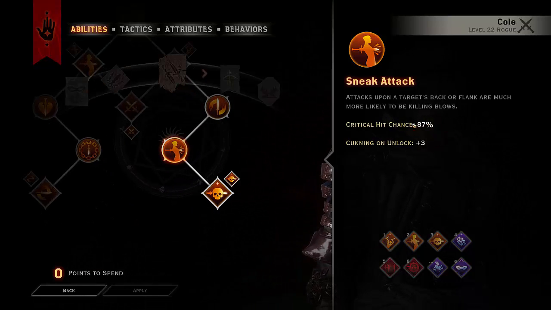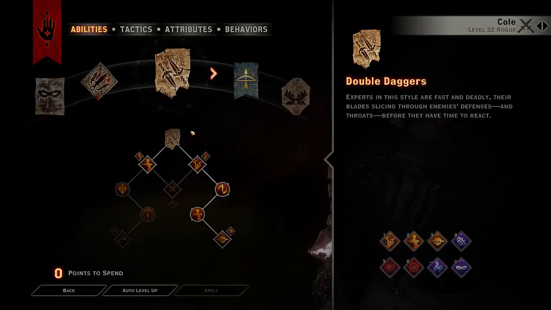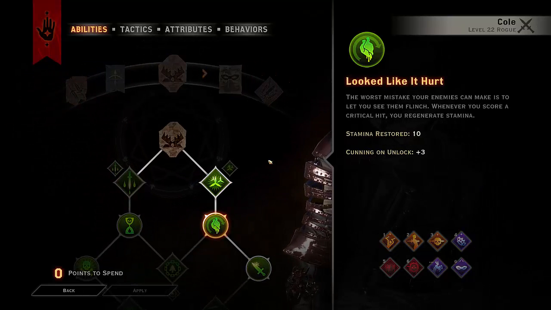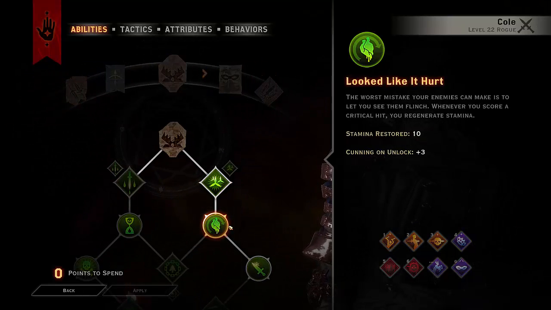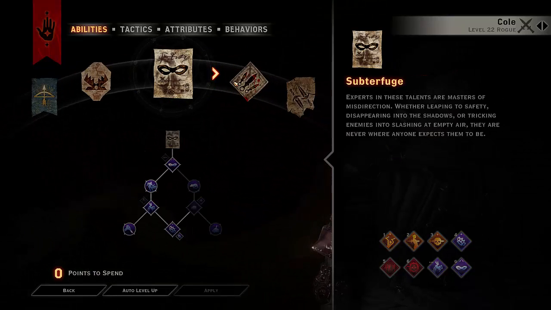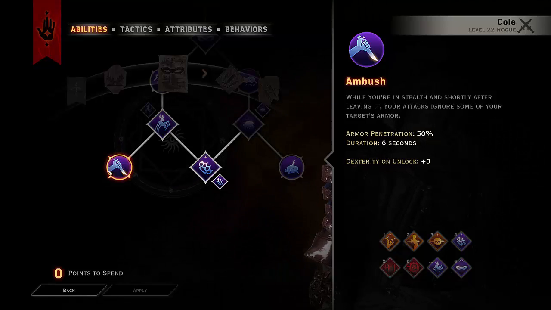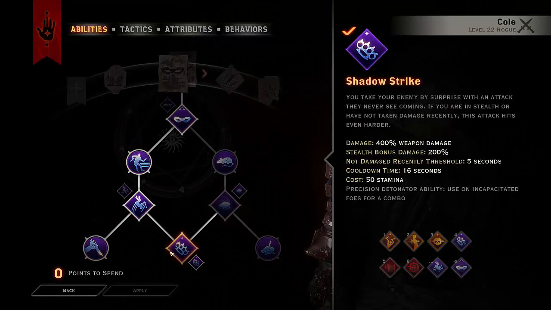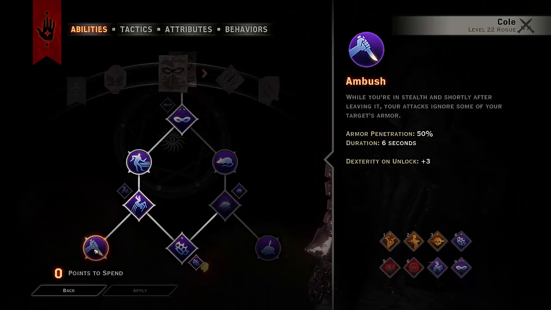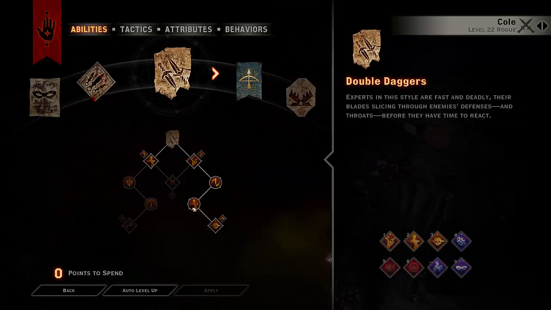So when I'm behind them, I've got this 87% crit chance, which is humongous, and that's why I can take spells like Look Like It Hurt, and it really helps because pretty much every hit you do will restore that 10 stamina. So you'll be restoring a lot, and with other spells, just critting does so much damage. If their armor is reduced and you're getting these crits out, it's really helping.